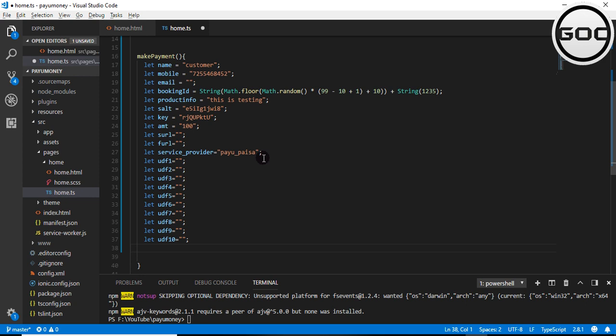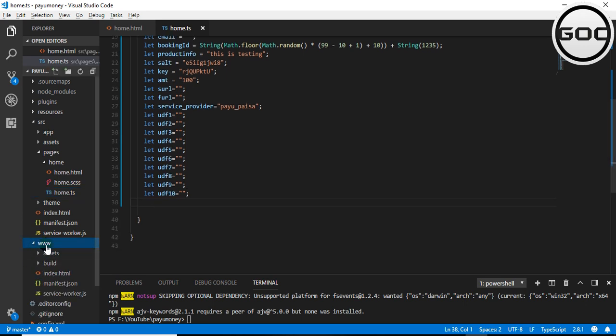So these are the setups, and we also need a PayuMoney form. We need to create that one too. I've already built that one, and I'll just put that PayuMoney folder in our www folder. Let me paste that folder, then I will come into this one.